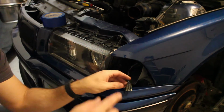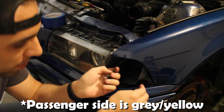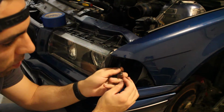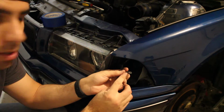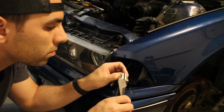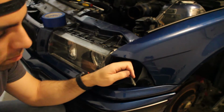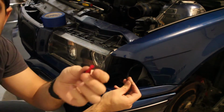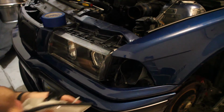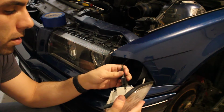On the driver's side, it is the gray purple wire that you're gonna want to cut to wire up the city light with. Normally you'll want to find a connector that can go into this, but since I don't have that, I'm just going to cut this and use a butt connector on both sides and plug it in. Then you're just gonna grab a connector and plug them both in. Now with these two connectors, you can just plug these into the corner. And there you go.